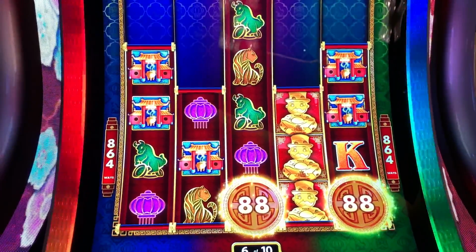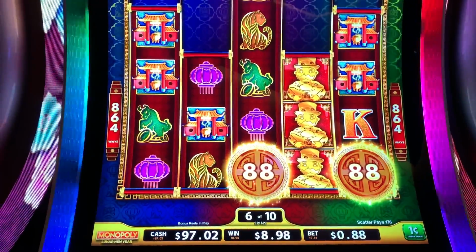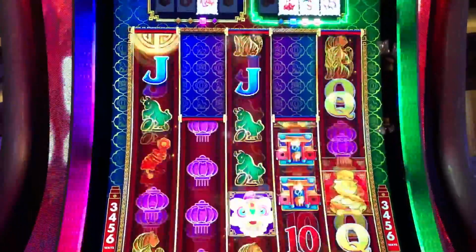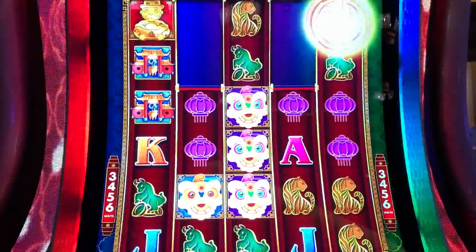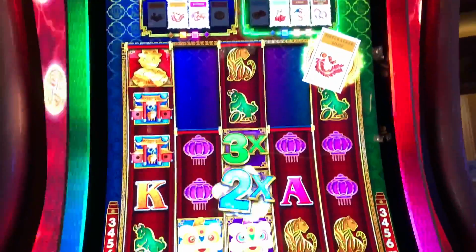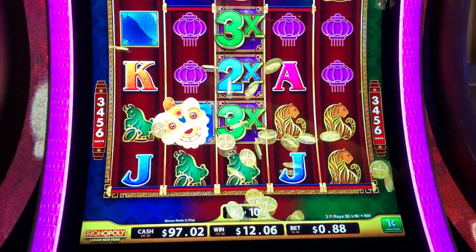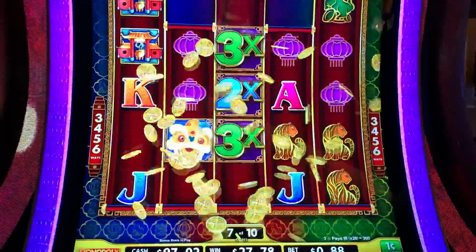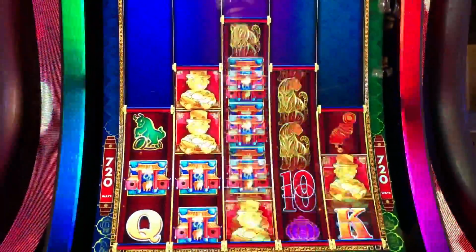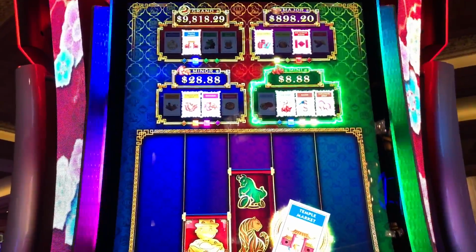Alright, with the 88, come on, we gotta get something bigger. I'm only doing the minimum bet anyway. We need more coins. 3-time, 2-time, and another 3. Wish there was more, but we got something. Oh, plus 1 free spin.